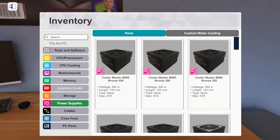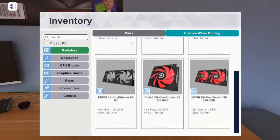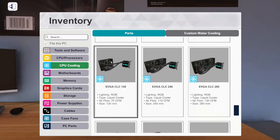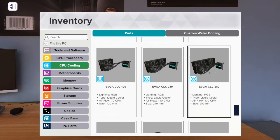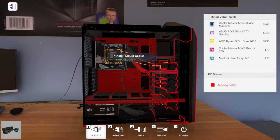So, yeah. This is supposed to be the ultimate mini ITX PC, so I'm gonna spoil this and go with an AIO, I think. There's either the CLC 120, which is just a single fan AIO. There's the CLC 240, and these both have got dual fans. So I think I'm gonna go with the CLC 240.